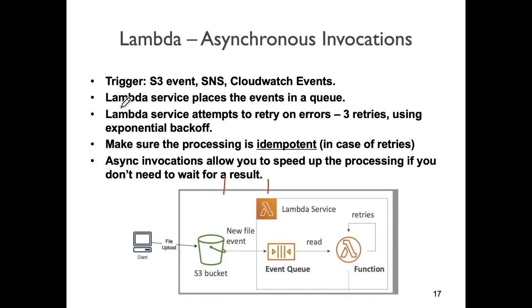if the Lambda function crashes, then the Lambda service will actually retry the invocation, or it will re-invoke the Lambda again to try and complete the processing, and it does that 3 times. I think it's pre-configured to retry it 3 times. Eventually, it gives up on it, and we kind of have to deal with the consequences programmatically some way. But the Lambda service will take care of re-invoking your Lambda on a number of occasions to complete the processing.